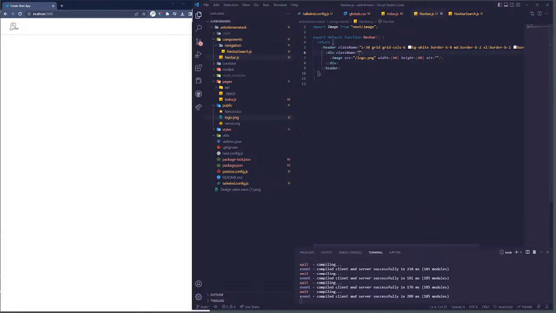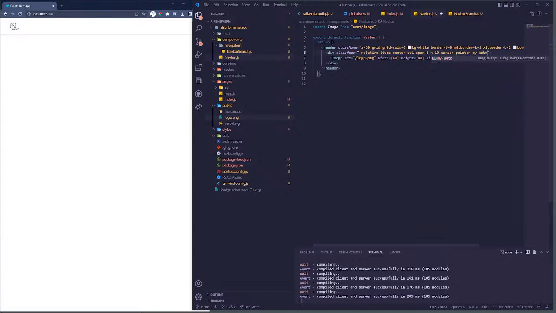We could probably do some styling on this. Let's say class name, we want it to... I have two class names now. We want it to be relative. We want items to center. We want it to be just one column. We want the height of 10. We want it to be a link, so we can just say cursor pointer.